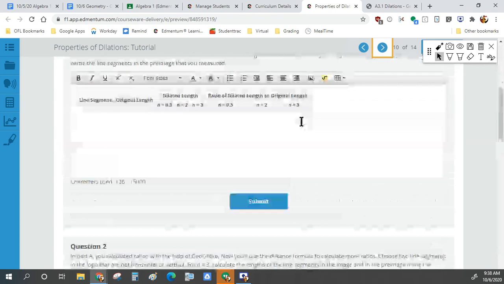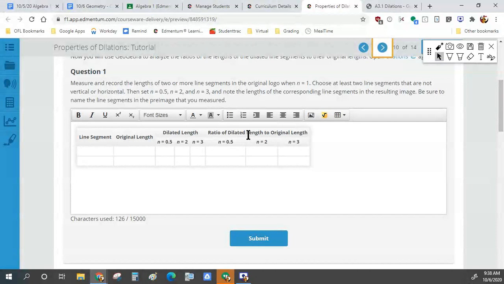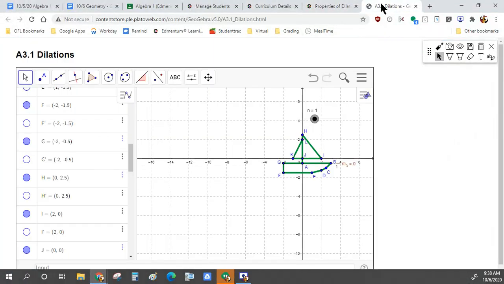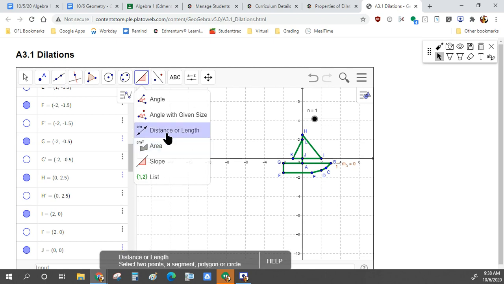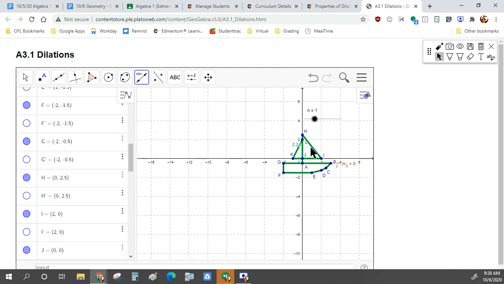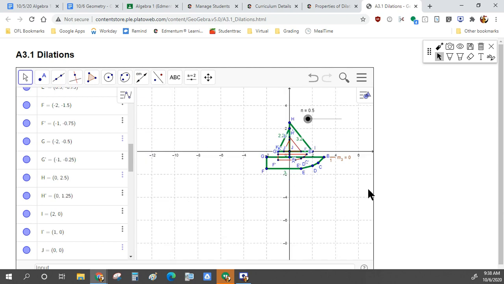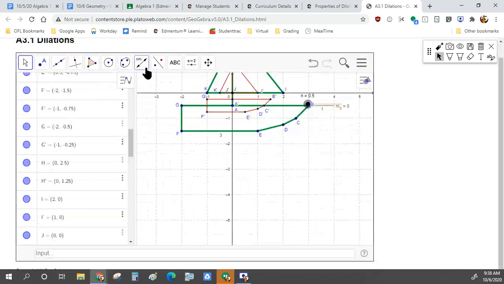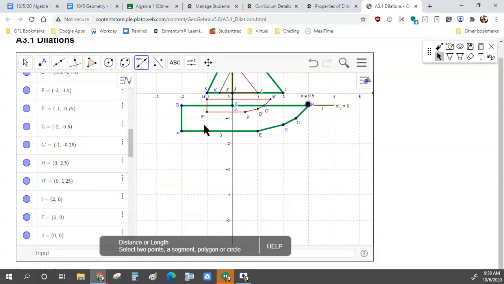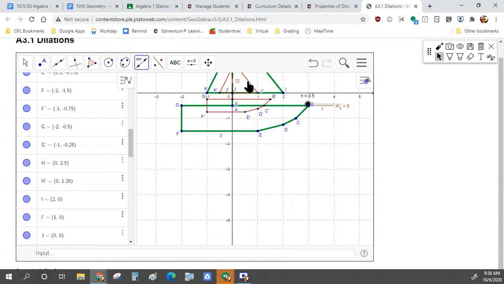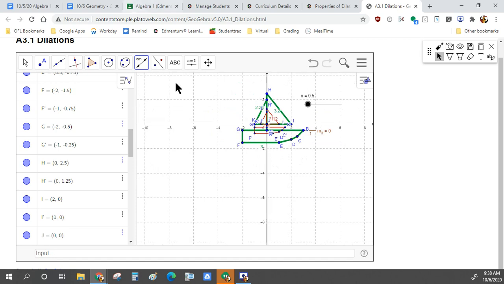All right, so for the lengths, we can already probably guess. It's probably going to make something bigger or smaller. To make this easier, I'm going to pick only lengths that are away from it. So I'm going to measure the distance or lengths. I'm going to measure this line, and I'm going to measure FE. So FE, we're going to go to a half. If we look, let me measure the lines again because now we're measuring the changes. So this one, and this one. We notice that everything got cut in half.